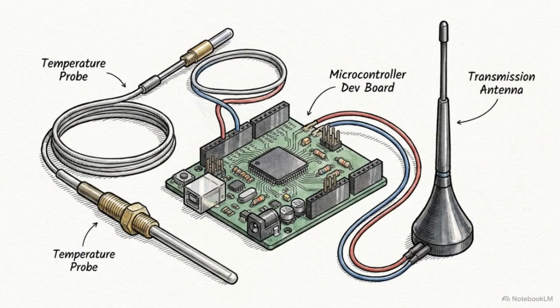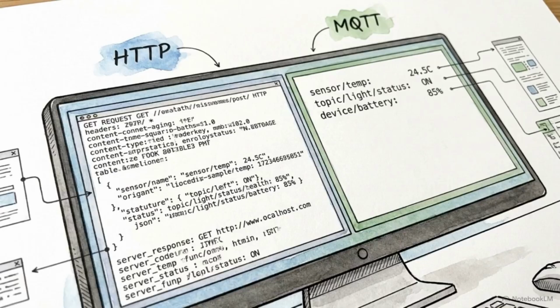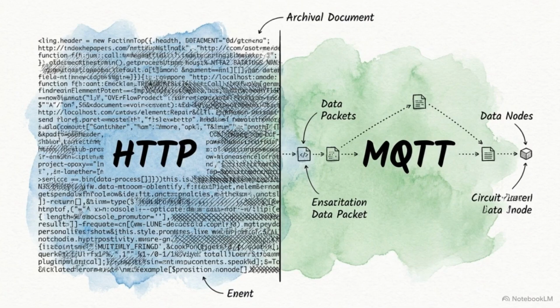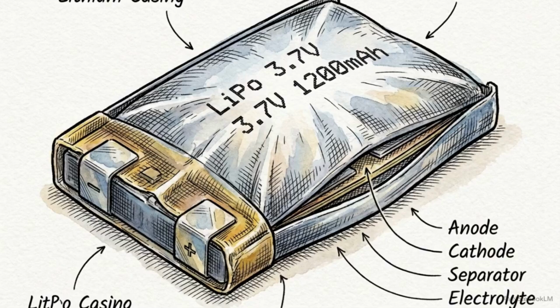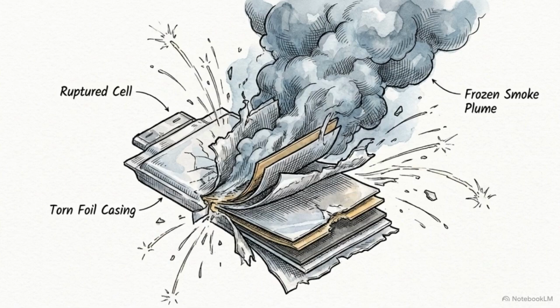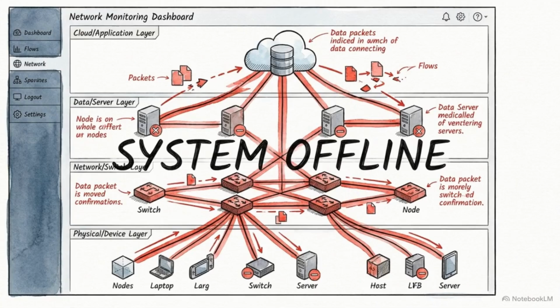Connecting the hardware is only the first step. The data also requires a specific application protocol to dictate how it speaks to the server, using HTTP for heavy structured web traffic or MQTT for lightweight continuous telemetry streams. This layer dictates the speed, scale, and energy cost of the entire system. Selecting an improper protocol will drain the battery, isolate the node, and collapse the stack.